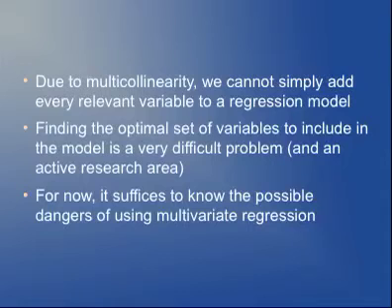Multicollinearity means that it's a bad idea to just take every possible relevant predictor variable and stick it in your model. Finding the best set of predictors is a really tricky problem, and in fact, not a solved problem at all. Trying to figure out the best way to decide which variables to stick into a regression model is something that keeps people like me employed. So I'm definitely not expecting you to do a perfect job of this in this class.